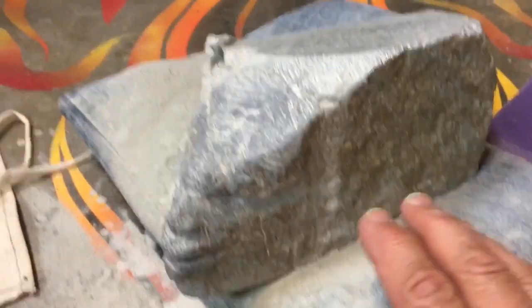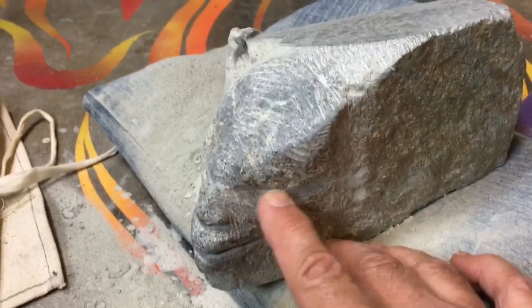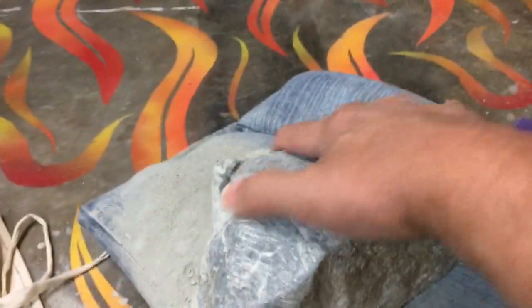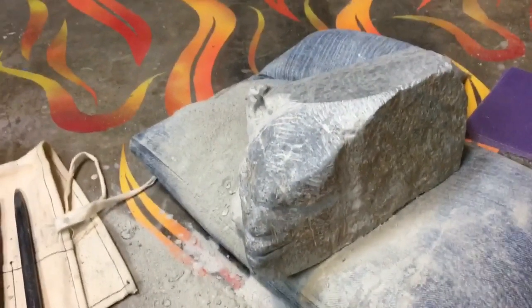So back to this guy, work in progress. I'll continue to work on this. I'm not going to finish him for this video, but when I do finish him, this whole thing is going to be a little gargoyle.